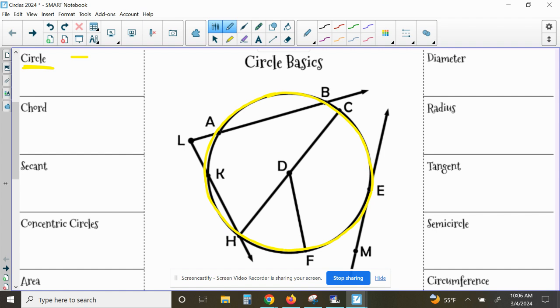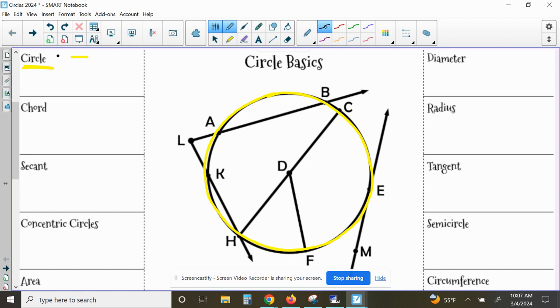I'm going to color code everything. You can pick the same colors as me, different colors, I don't really care. We'll do a little definition, just a brief definition, not official definitions. Okay, I'm not going to write in yellow because I can never see that. A circle is all points equally distanced from the center.